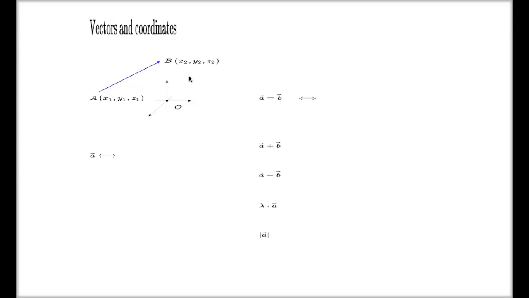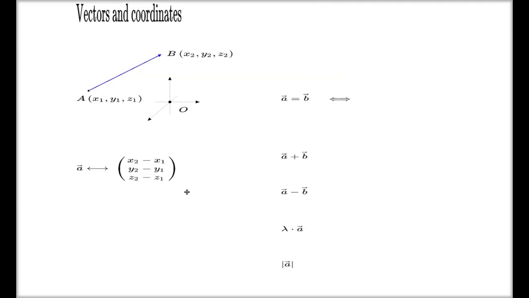And the process of this association is very simple. Here it is. You just take the corresponding differences. You have to be careful, of course. You always subtract the origin from the endpoint of the vector. Some of you will make such a mistake once, I'm sure, but just be careful. You have to take the endpoint first, the origin second.